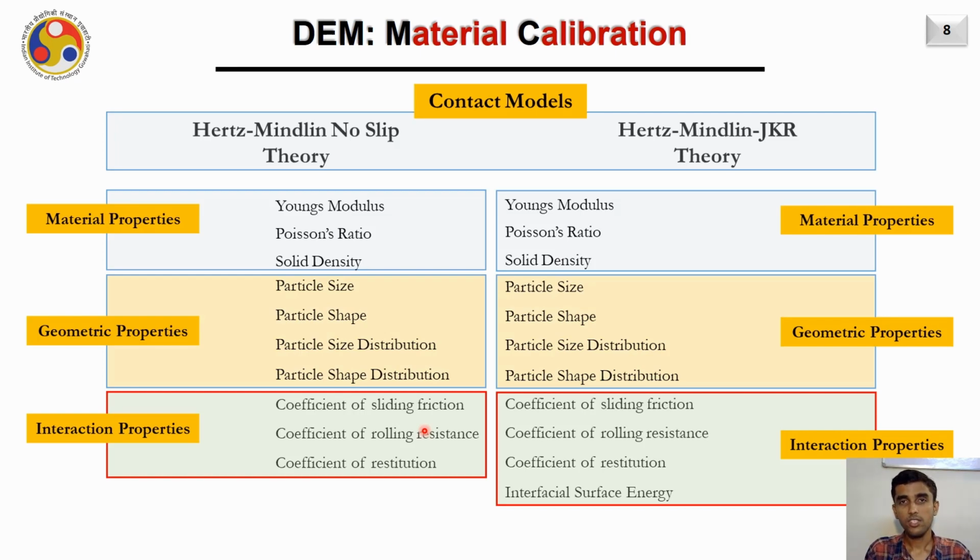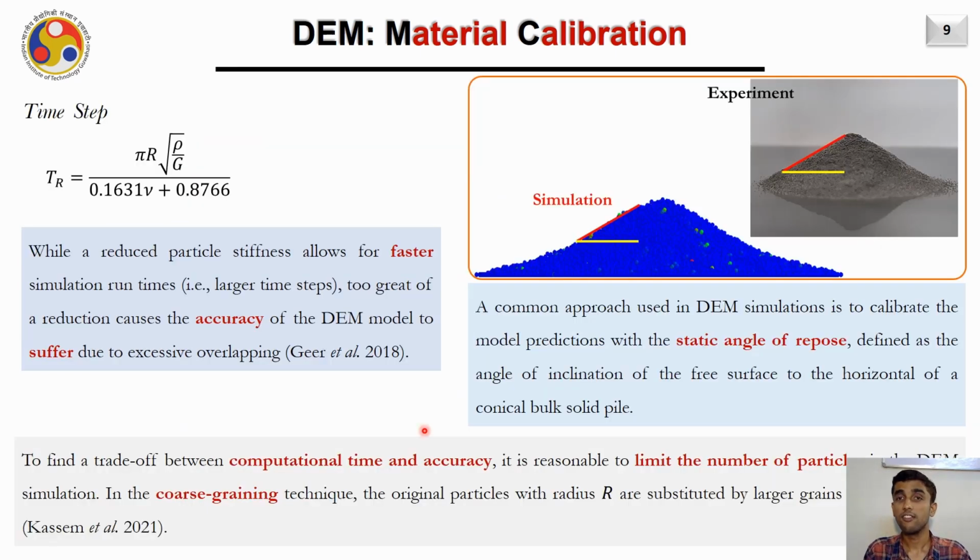So what we can do is, we can go for an inverse approach. In the inverse approach, what is usually done is, we first conduct some experiments and we look for a parameter that can characterize the experiment with a very easily measurable value. So for example, for the case of granular media at least, we can carry out an angle of repose test, a static angle of repose test, which you can see here.